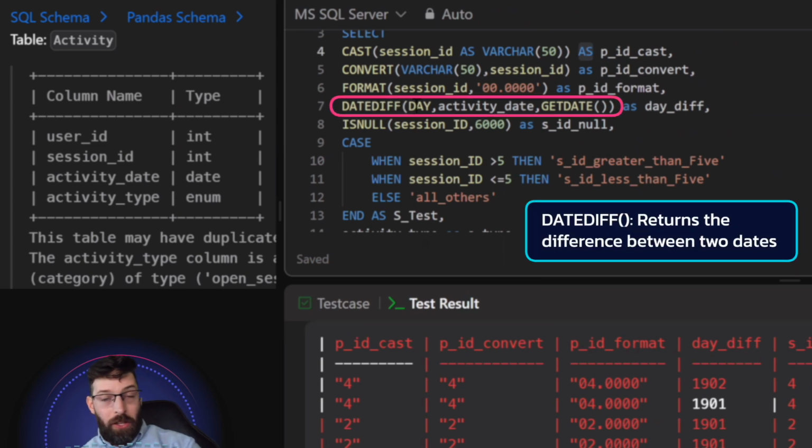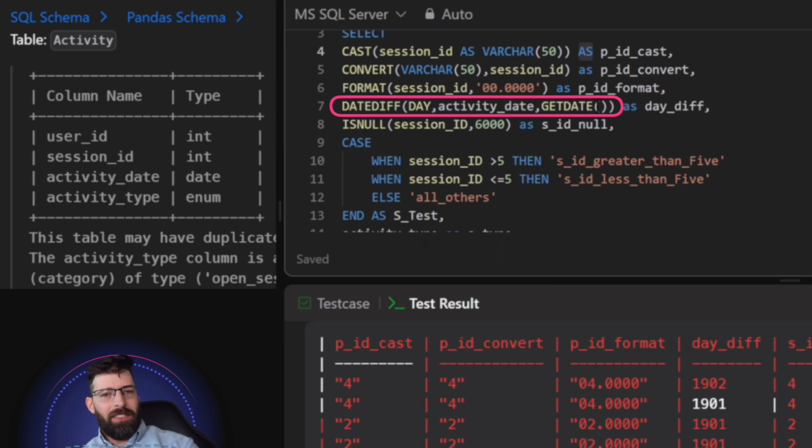In the example I had shown before in MySQL, it was two columns, and it just did a date time calculation. You'll notice here, if I'm doing this in MySQL or Microsoft SQL Server, it has 3 components. I have to pick the type, so day, week, month, year, and then I have to pick the columns. So activity date is the column I'm referencing, but if I want to reference today, in Microsoft SQL Server, I'm going to reference get date.